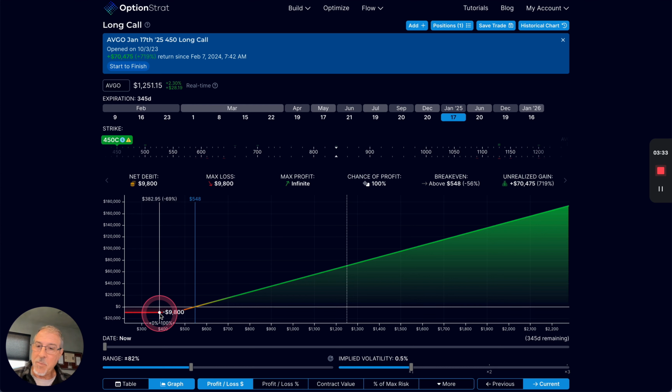My max risk, now you could say it's the same, maybe it's not, it depends on how you look at it. If AVGO were to have gone to zero, when I owned the stock, I would have lost $9,800. If AVGO just went down to $425 or so, I would have only lost $20 per share, something along those lines. So $400 or $500. So again, the premise had to be here that I was expecting this to move up significantly. And I did have the risk of $9,800 in loss, but that risk could be realized if the stock only pulled back a little bit.